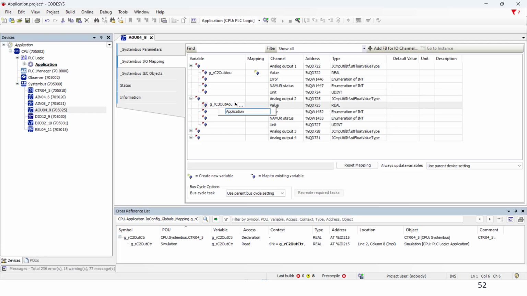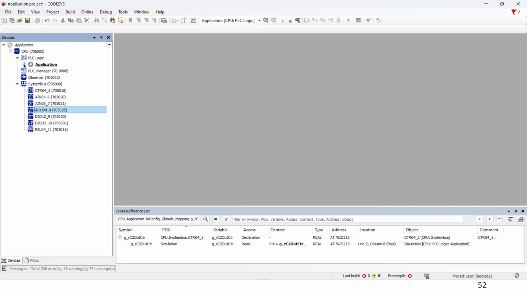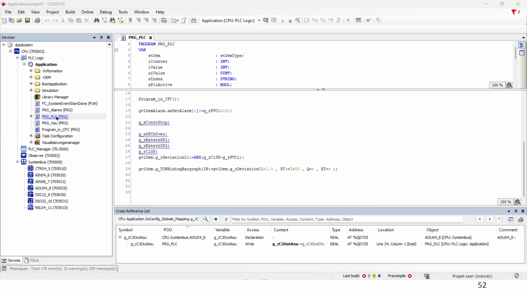I had previously set both outputs so that they output 4 to 20 mA at a numerical value of 0 to 100. In the main program, I now assign the two controller outputs to the two analog outputs. In the main program, I want to create a separation from my previous program, so I start here with //, and everything that follows in the program line is a comment and will not be processed.